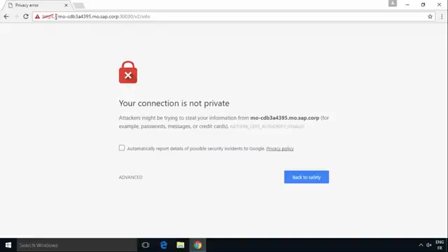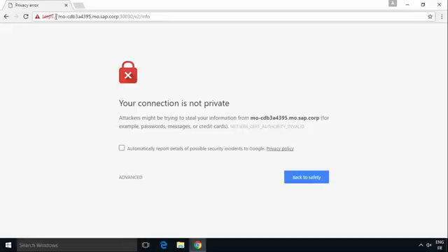Now you may well get a message in your browser saying that this connection is not private. That's because it's an HTTPS site, and by default the installation will use a self-signed certificate. So your browser naturally wants you to be wary. There are two ways around this.